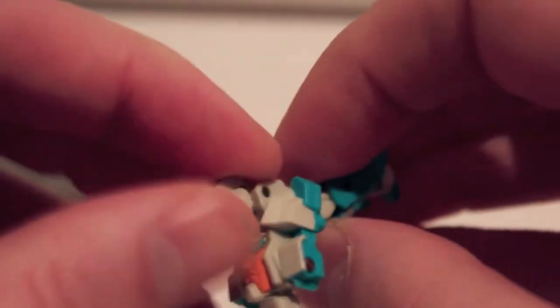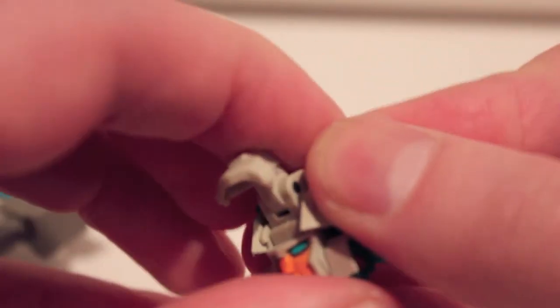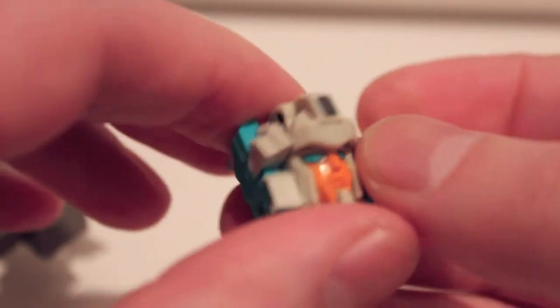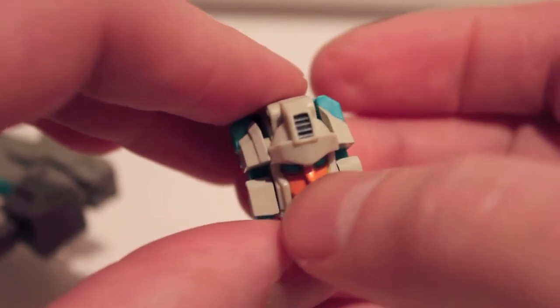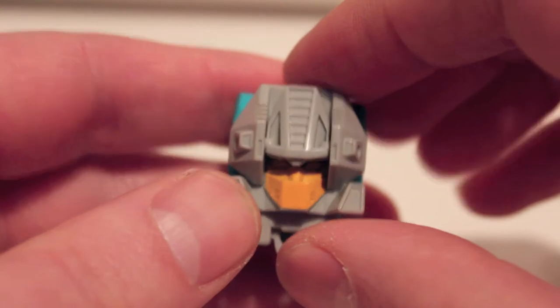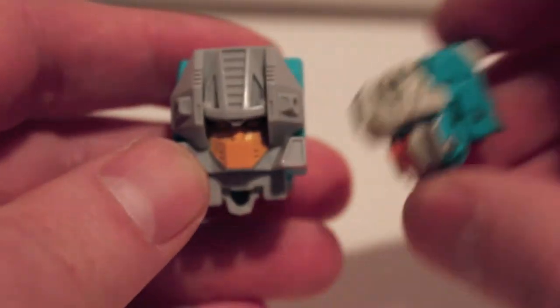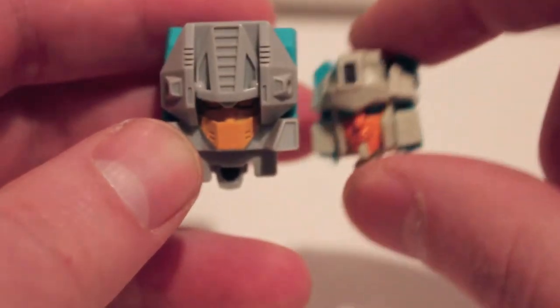Obviously, to turn him into a head, bend him, fold him up like a pretzel. Fold the visor down. It's not a visor, it's the head crest. And you notice that he does not have a mouth plate. Let me just get Hasbro's Headmaster out. Fold him up. And obviously he has a mouth plate. This guy does not. And the reason for that is, this is how he looked in the show.